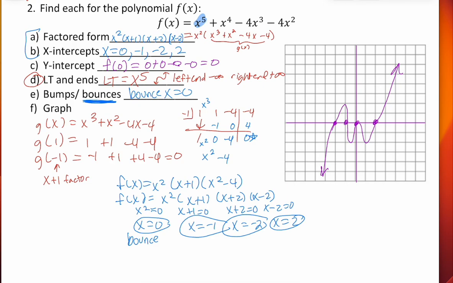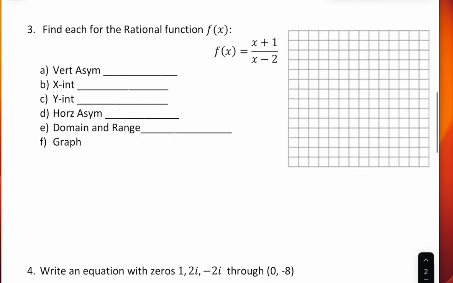So that's polynomial stuff. Now let's talk about the lovely, wonderful rational function. Now I have not given you a rational function with a slant. I'm not going to give you one with any holes. So ours will not have a slant or holes, but we will follow the steps that are up on the board, and I will have those as a little reminder up on the board.